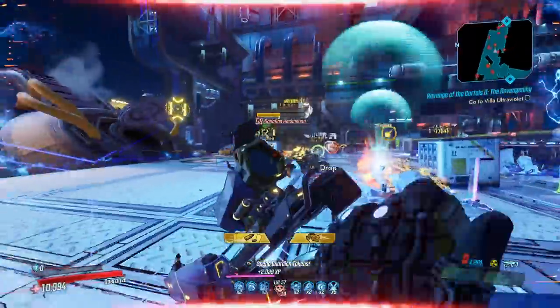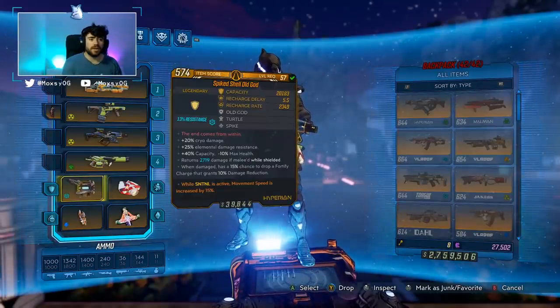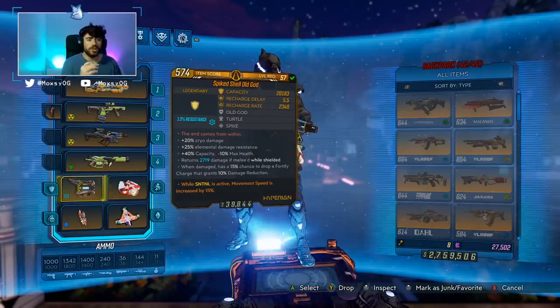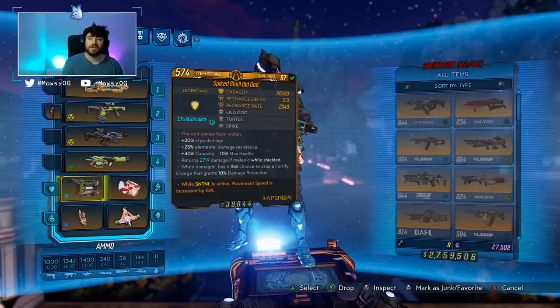Now for our gear, still using an old god. I've got a Cryo one with Sentinel movement speed. There are some new shield anointments. This is still my preferred one. It's always active. We're always going to get that movement speed. We're scaling our damage off of our movement speed. And it's just nice to have.